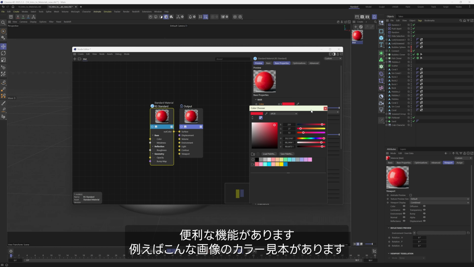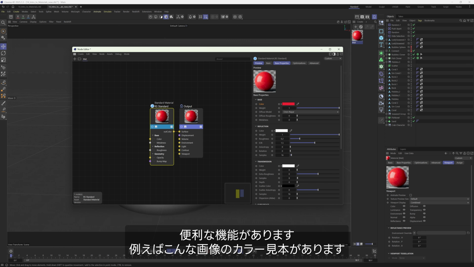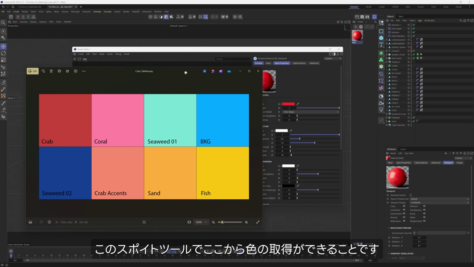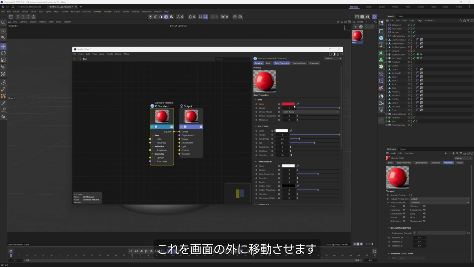And one really cool thing that you could do is, say you have a color palette, like I have this color palette here. What you can do, and I'm going to move this off screen, is use this eyedropper tool, and I'm going to go off screen and sample one of the colors from my color swatch.